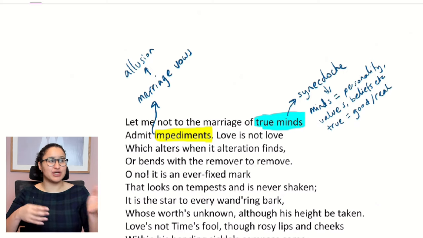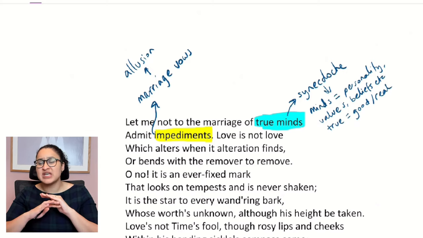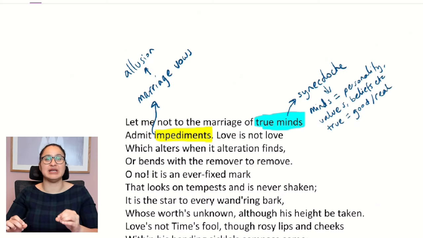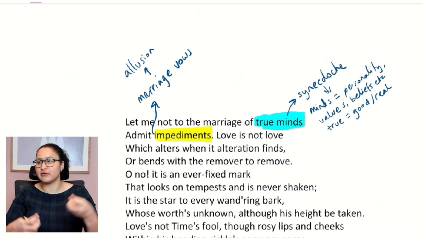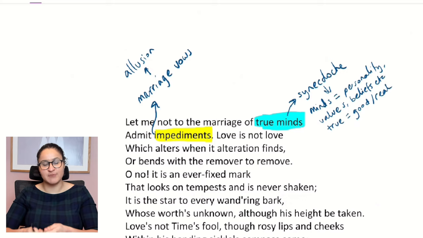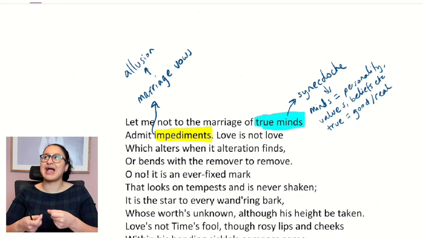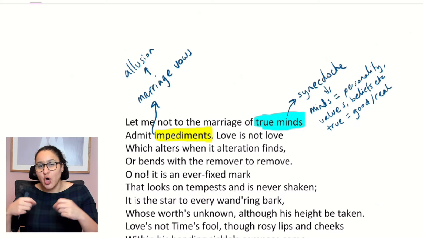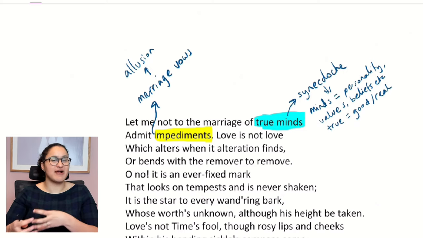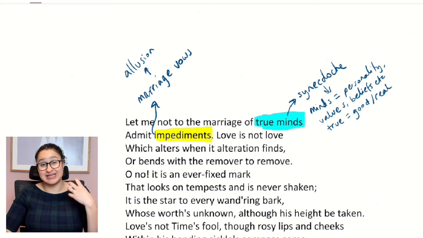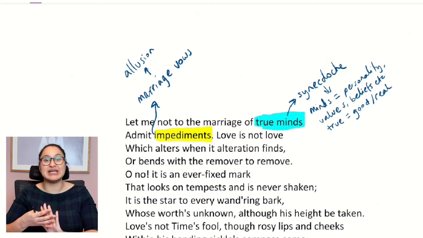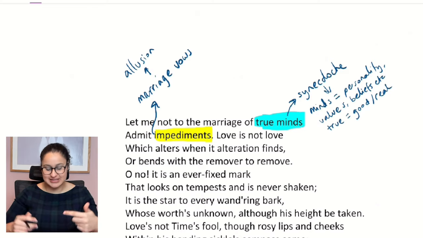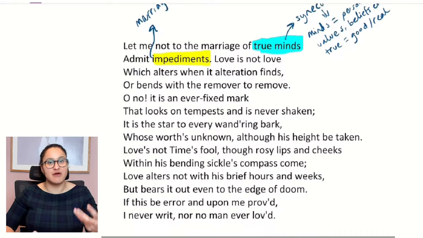And he is saying, no, there are no obstacles, there are no challenges. You don't even need to have a vow about impediments, if you are truly connected with one another, if you truly love one another. So he's almost in a way looking at what a condition should be of two people who get married. The fact that they should be able to be really connected to each other, be really truly in love with each other. And he goes now into that in more detail by looking at love itself.